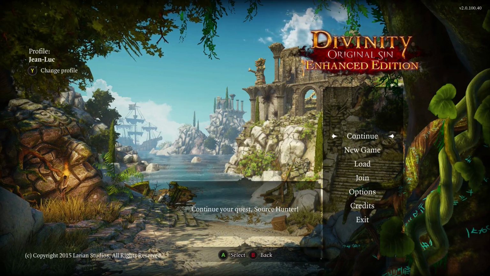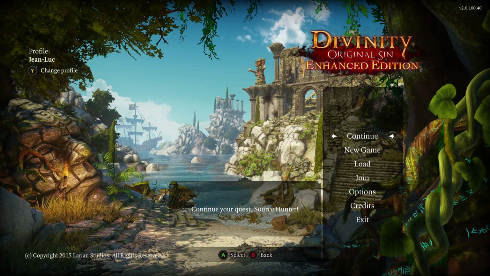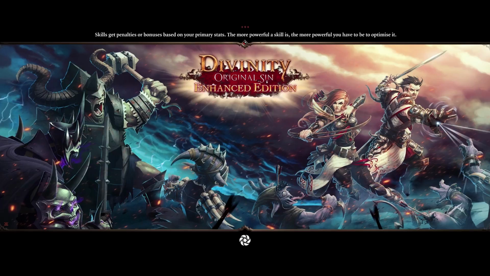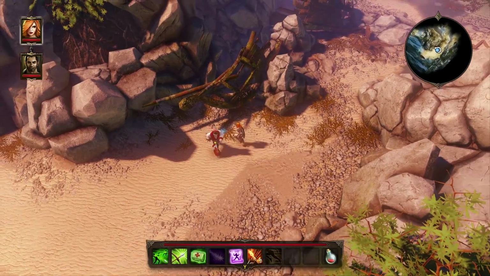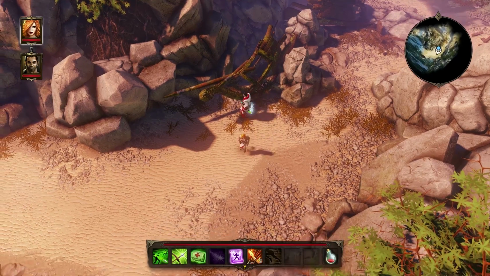Whoa, you're telling me this hardcore RPG, this computer-exclusive mouse and keyboard throwback to the glory days of hardcore RPGs, is on a console? With a controller? Yeah, and it's pretty good. This is the PC version right here, which you got for free. If you bought Divinity Original Sin, you were given another version called Enhanced Edition. Even if you don't want to play this game on a controller, there is no reason you should not just play the Enhanced Edition.